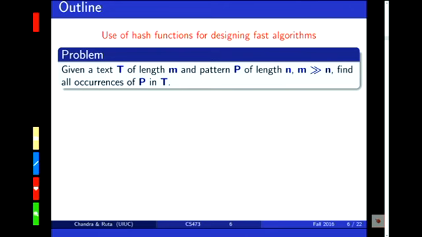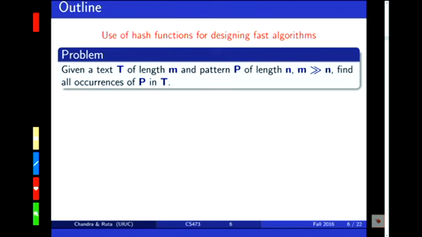So I have a long string T, let's say a bitstring or whatever, and there is a small pattern P. And I want to see at what all positions this P occurs in T. So T is a long string, let's say 2 to the 30 characters or whatever. You have Wikipedia, say, and I want to search for, say, "algorithms". What all places does "algorithms" appear in this copy of Wikipedia? And I want to do this fast.